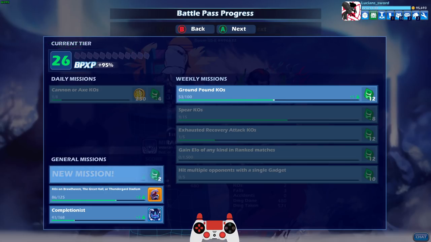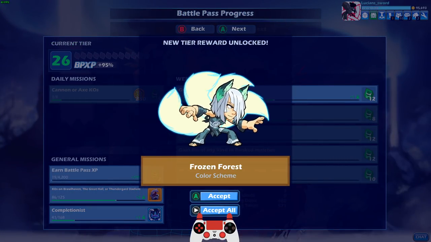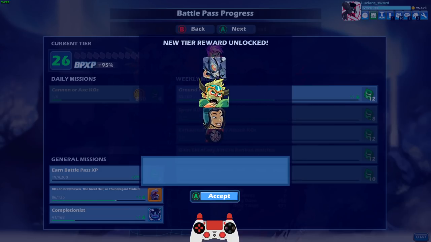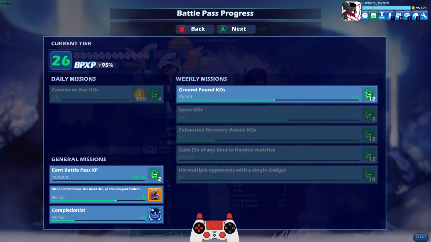And a tier up. Let's go. Oh, forest fire. Yumiko. Nice. I mean, I did want this, but I still don't have a blaster legend with forest fire. Wait. I still don't have a blaster with forest fire.